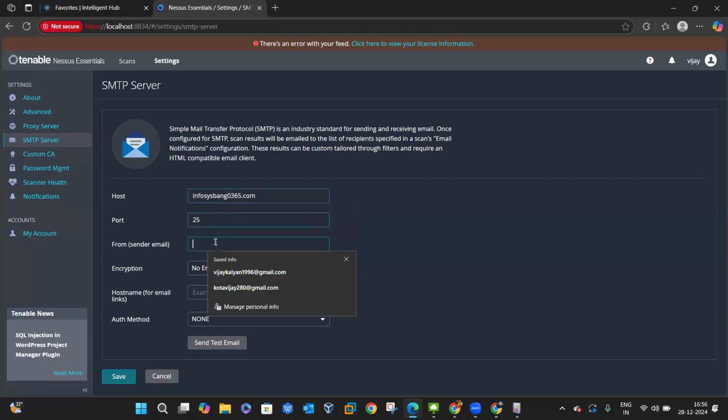Next, we have to provide the sender email address. You can provide vulnerability at the rate of Infosys.com.